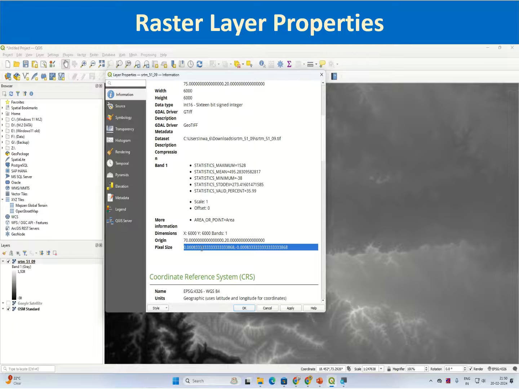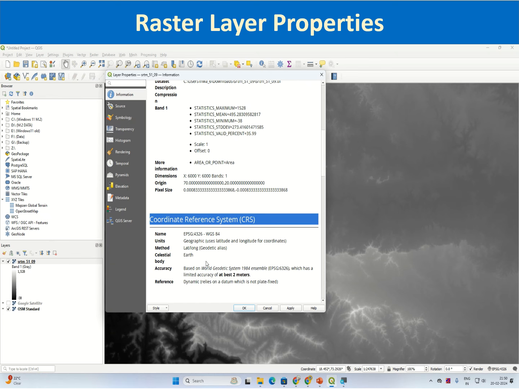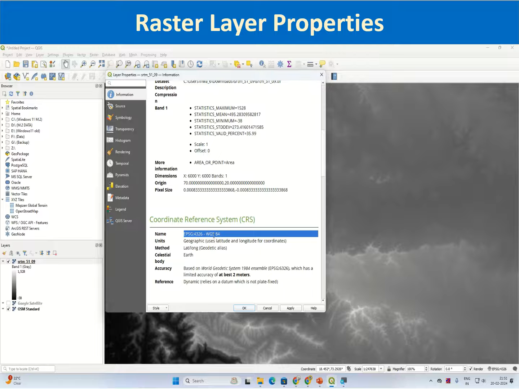So you can check that, and then you can also check the coordinate reference system. It is in EPSG 4326 WGS 84. Now this is the global coordinate system. This is not a projected coordinate system, where all the coordinates are in the latitude and longitude. For checking the code for any other projected coordinate system, you can refer to spatialreference.org. We will see that when we try to reproject the layers, we will have a look.